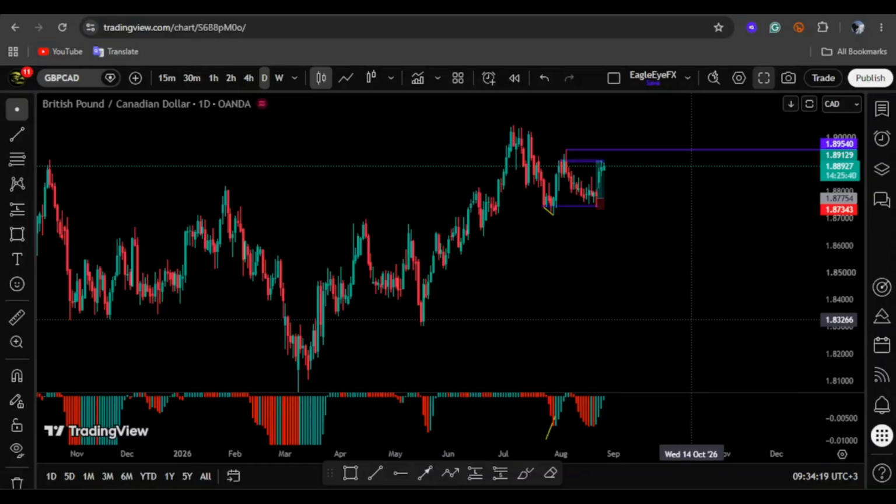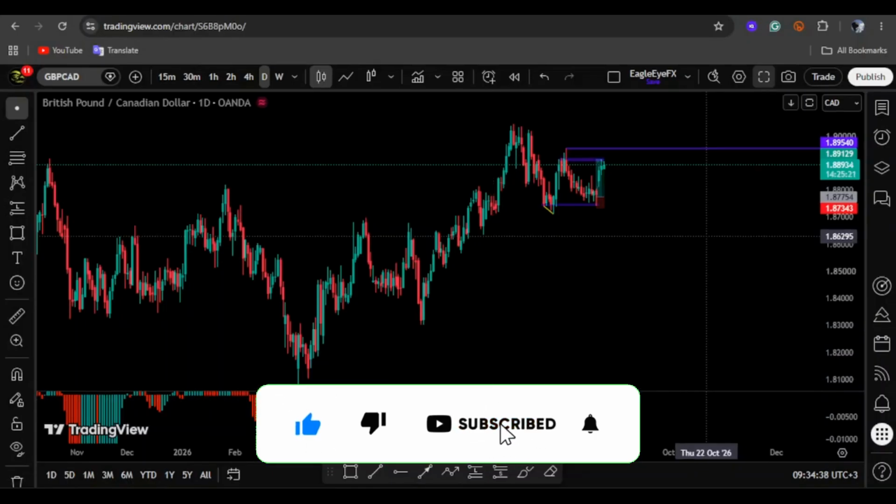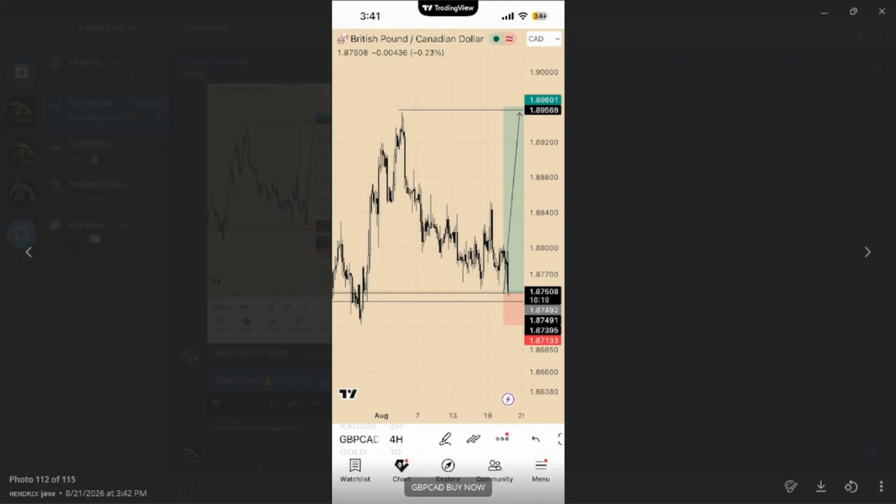Now today I want to share with you a setup that was shared by one of my students. He actually shared this setup with me, and I want to show you that. All right, so you guys can see this was actually the trade, right? So this was a trade GBP CAD. And also for those who think that QM pattern doesn't work on currencies, this is a currency actually. GBP CAD. So you can see we were looking for, he said he called GBP CAD buy now.